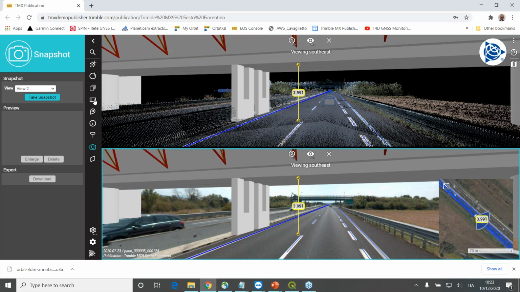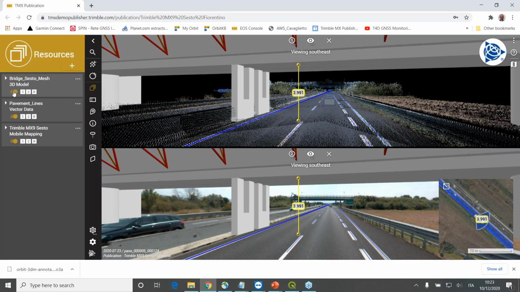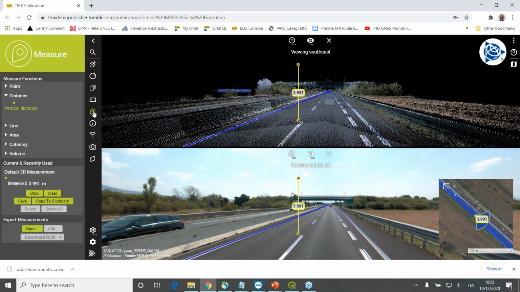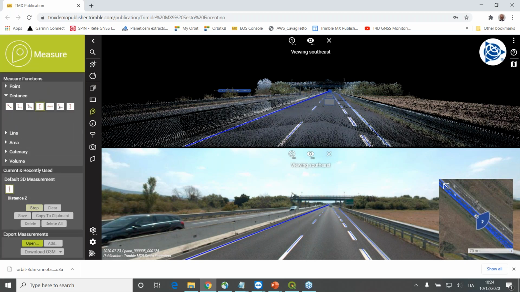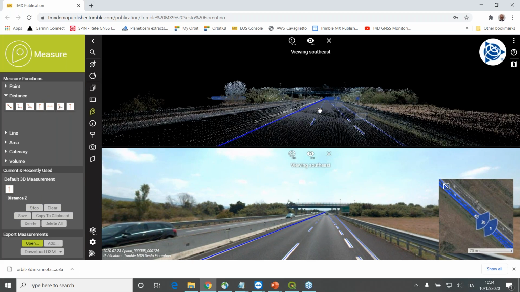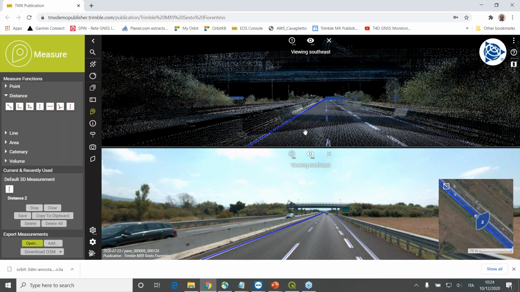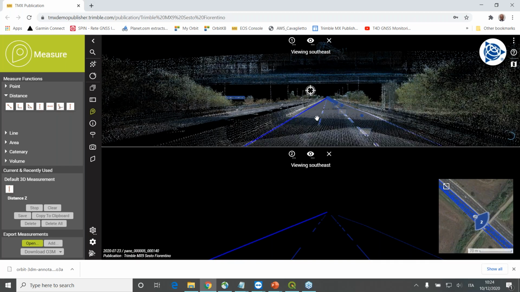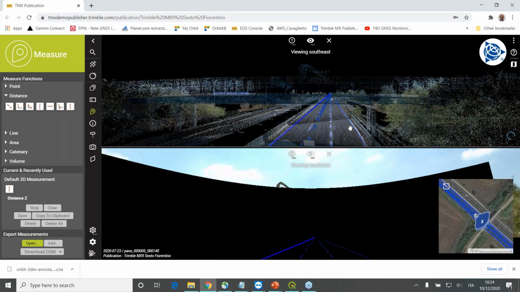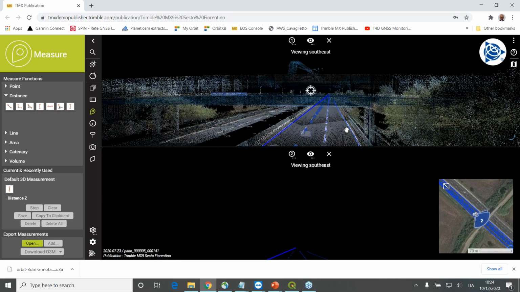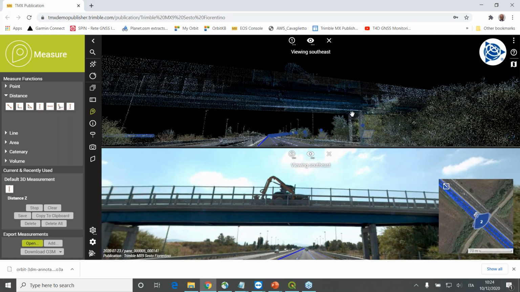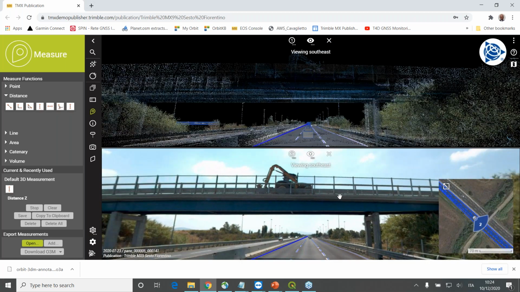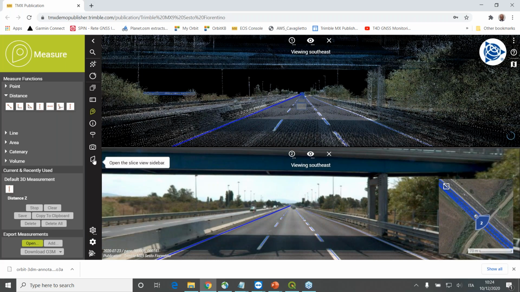Okay, I'm going to switch off the bridge 3D model now, and I want to show you something else, another measurement. Let me just close these measurement functions. I am now navigating again to the bridge, which is the existing one in the data set, which is this one here. And I'm just going here because I want to show you another tool which is available here, which is the slice view with its own sidebar.